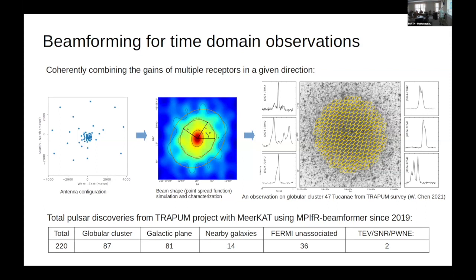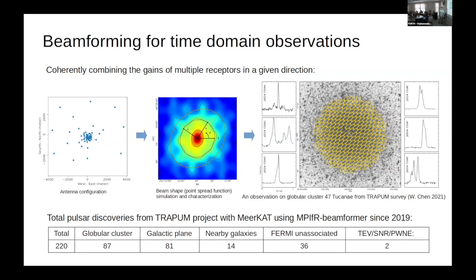Also, it is a tiling topology, so we have very good spatial resolution. When we detect a source in these beams, we can immediately localize it within maybe 10 arcseconds. And if we get multiple detections, we can localize further down to about 1 or 2 arcseconds. So it's a pretty good and working solution for MeerKAT.